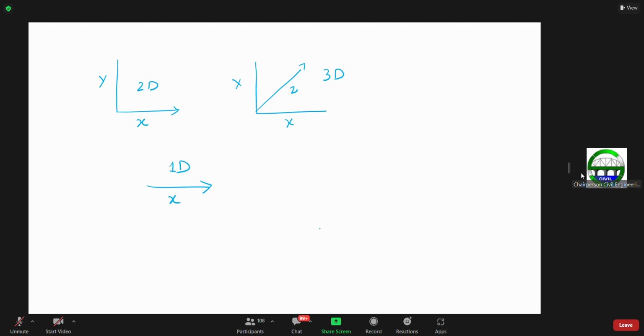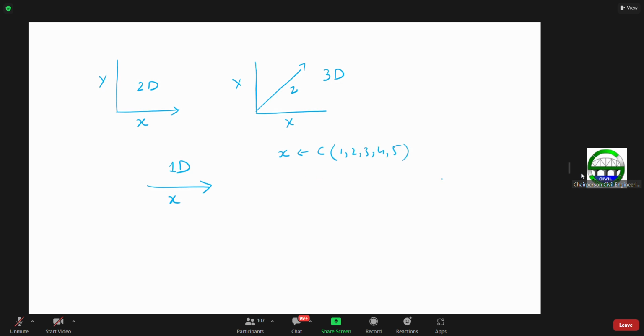So in our program, we have to play with 1D, 2D, and 3D numbers. Let's say, what is 1D? 1D means you say that x is equal to c. c stands for you will make a list of numbers. So you can say 1, 2, 3, 4, 5.